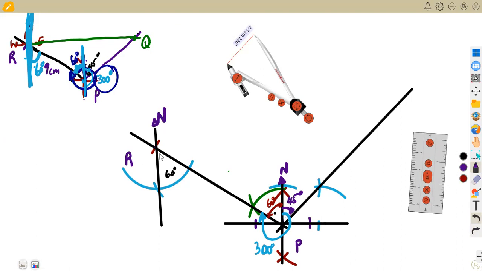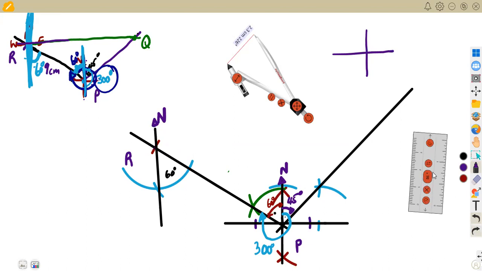So from the north pole that we are having here, what we want is to have a line going to the east, because we are told due east of R. This is to the east of R. So we are supposed to construct the 90 degrees going to this side, so that, remember the concept, if this is a north pole, east is at 90 degrees. So we are supposed to construct 90 degrees going this side from this point.